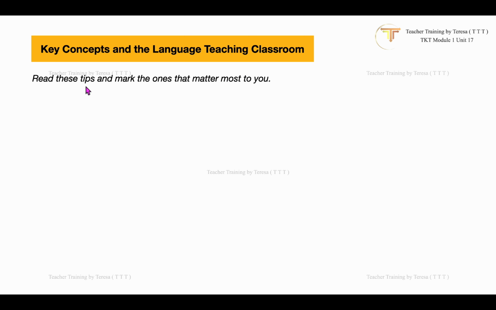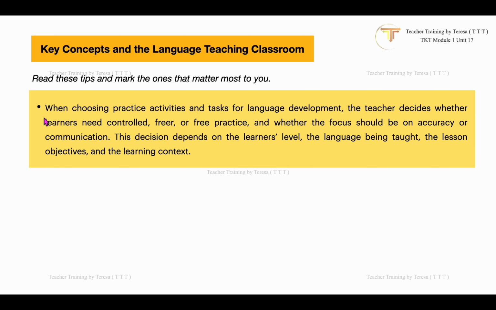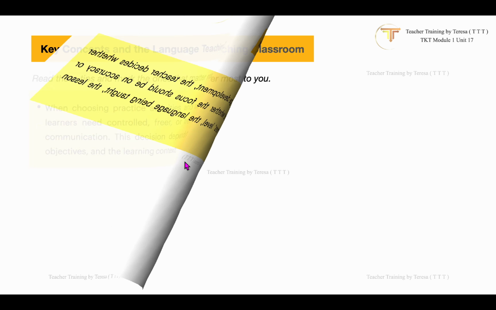Read these tips and mark the ones that matter most to you. When choosing practice activities and tasks for language development, the teacher decides whether learners need controlled, freer, or free practice, and whether the focus should be on accuracy or communication. This decision depends on the learner's level, the language being taught, the lesson objectives, and the learning context.